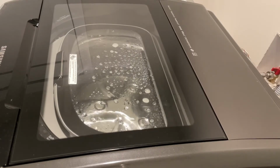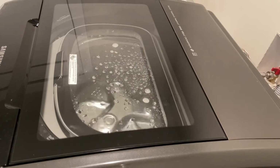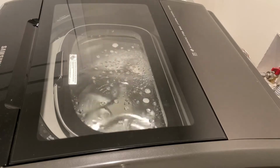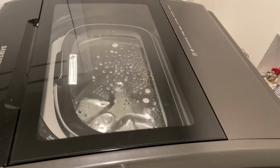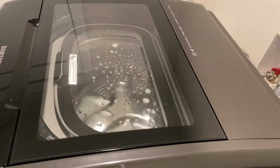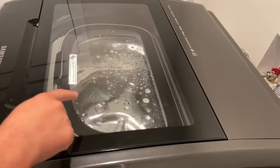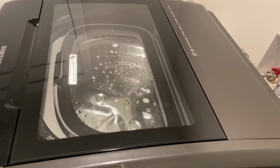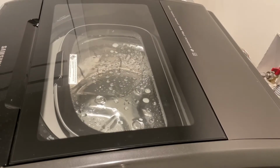Let's see some water maybe? No? Sensing for it didn't. Nothing changed since you started the cycle. You should know this. Your timer is still going down and the door hasn't been unlocked. It knows whether the door has been unlocked or not. There's a little button on the protective cover down there that won't let you start the machine unless it's closed all the way.